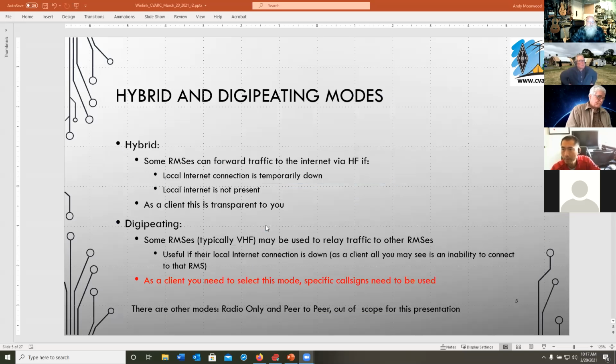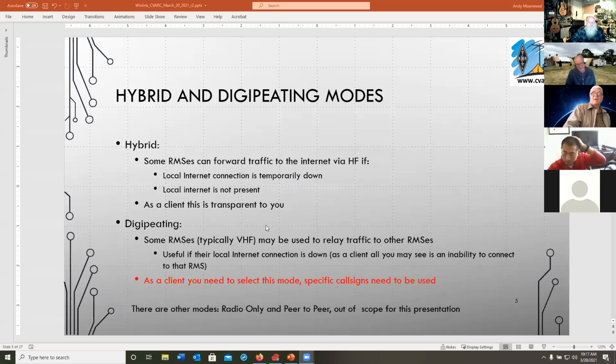Let's talk a bit about some of these things you may see: hybrid and digipeating modes. And we'll look at some of these setups later. But there's a mode called a hybrid mode. Typically, you'll see this in HF. I guess it could be done with VHF, but I've never seen it. What it is essentially is the RMS, the gateway.